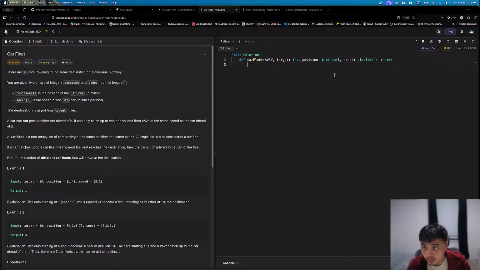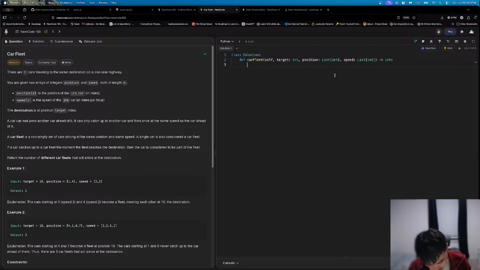So 3 miles per hour, 2 miles per hour. 1 mile, 4 mile. So in an hour it will catch, 3 and 2.